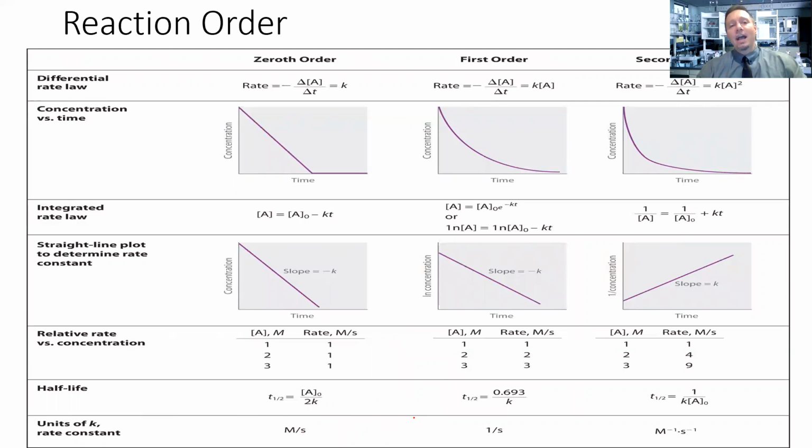Now we're going to look at reaction order, and specifically we're going to spend time looking at zero, first order, and second order. The one that we will use mostly in AP and that you should be very familiar with for the AP exam is this one right here, our first order reaction. We'll look a little bit more at that. But when you look at the straight line plot, that's the real important one we're going to spend a little time on. But first, integrated rate law.